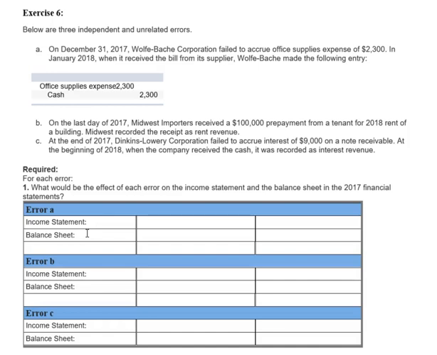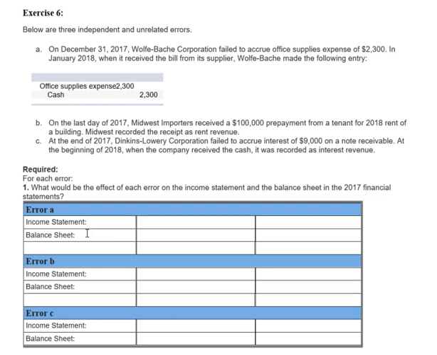Let's continue our journey and look at different accounting errors and how we would go about correcting them. So below are three independent and unrelated errors, A, B, and C. We're going to look at each one independently and do all of the items required for each item, and then that way we won't get them confused. So let's start with A only.